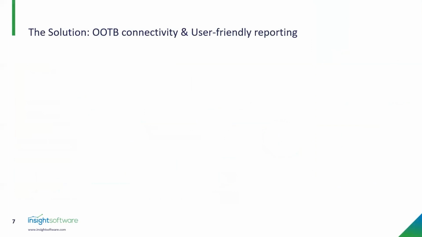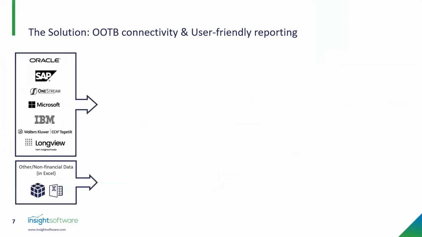How does the solution then look? In this case, technology can really help you, and two different things are really important. First of all, out-of-the-box connectivity. You want to have software that can directly connect to your EPM systems so that you don't have to set up a whole connection yourself. You don't want to spend a lot of time and effort on setting up a connection that works with an EPM system, and also setting up a connection that still works if you make changes in your EPM system. So you would like to have out-of-the-box connectivity.